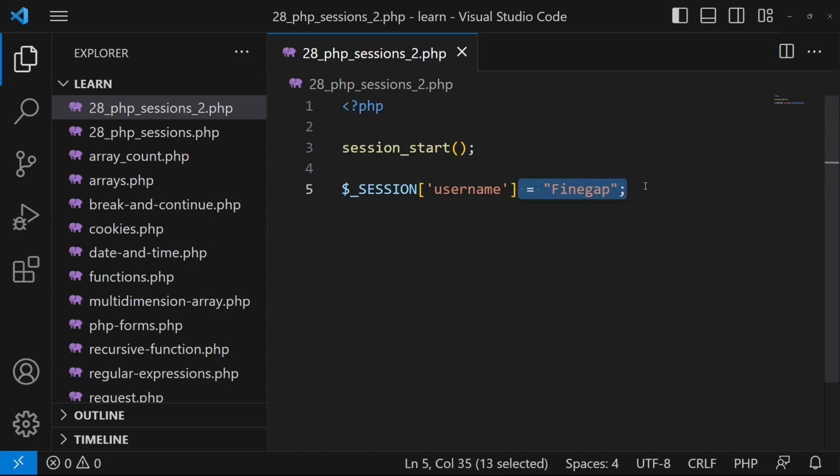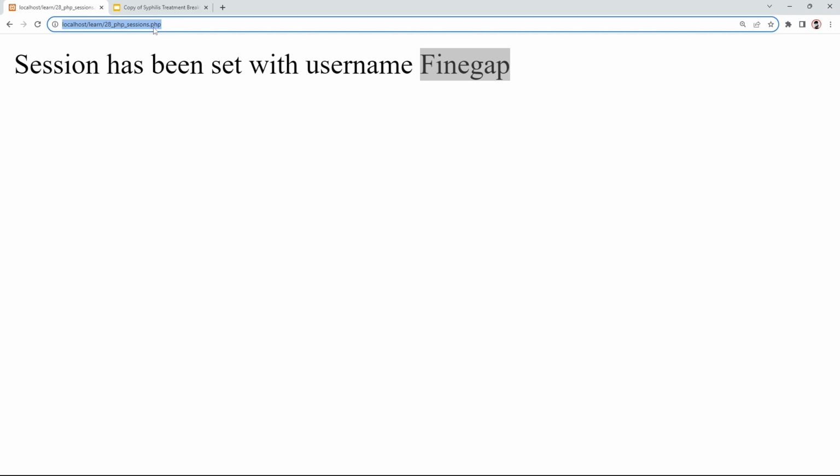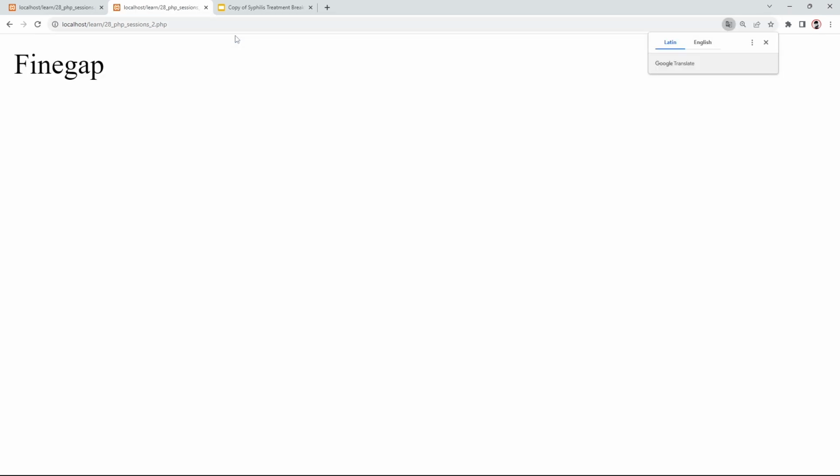I will remove this value because we have already set the value of this variable, and here I will just press echo. Let me show you what will happen. Let me copy this and paste it here, and we have to type _2.php.